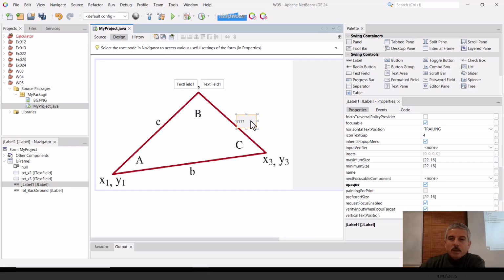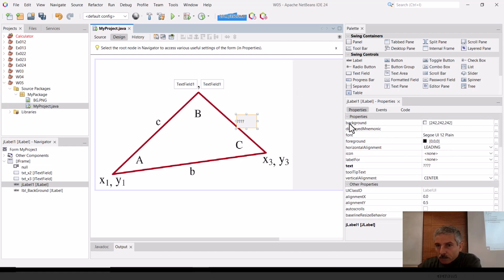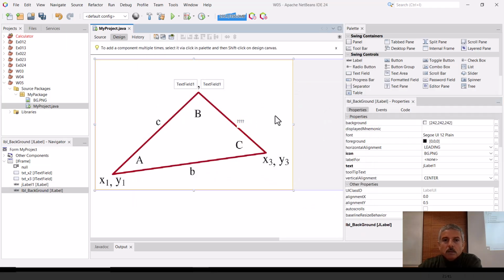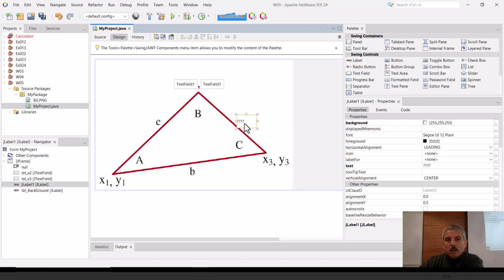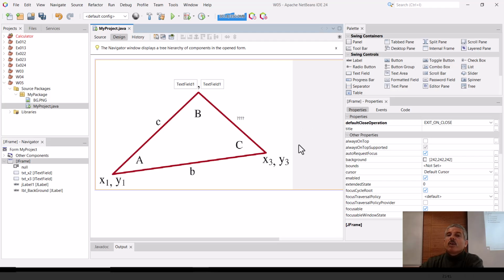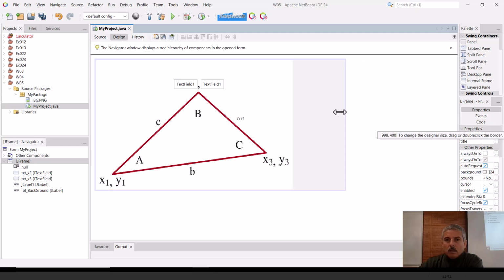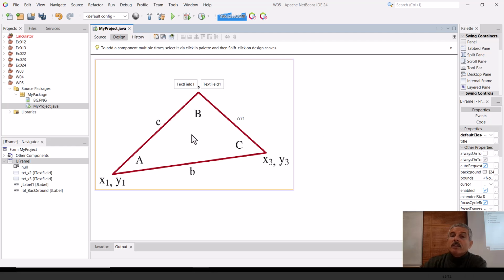Then okay, the background is gray. It will be better if I adjust it to white so that everything is white. Here is the background, and I select it to white. Now it's good. Maybe I just arrange it and repeat the thing for everything or parameters over there. Also adjust the size of my application and say, okay, I will give it a trial run to see how it will look when I execute it.